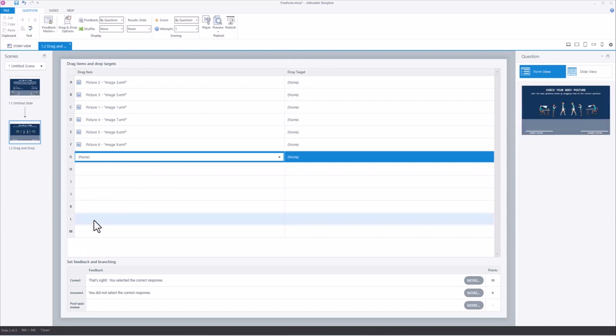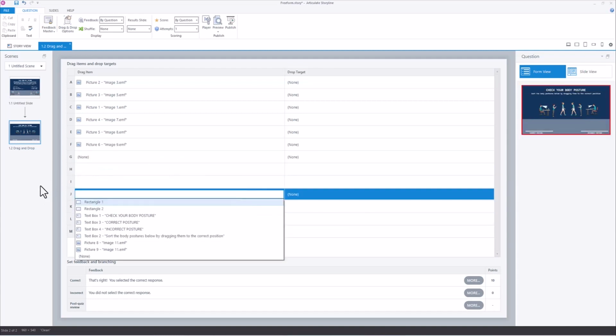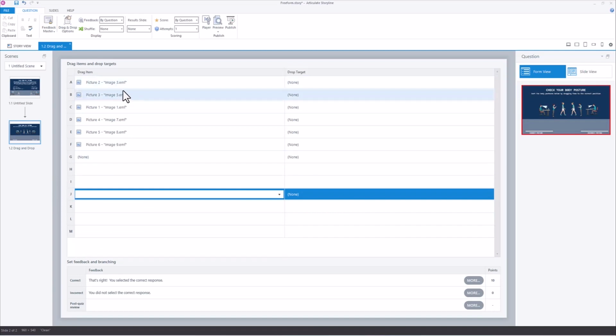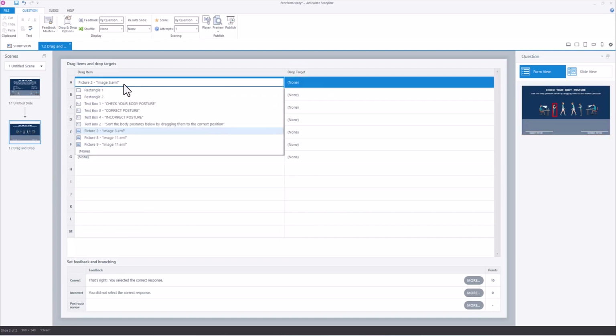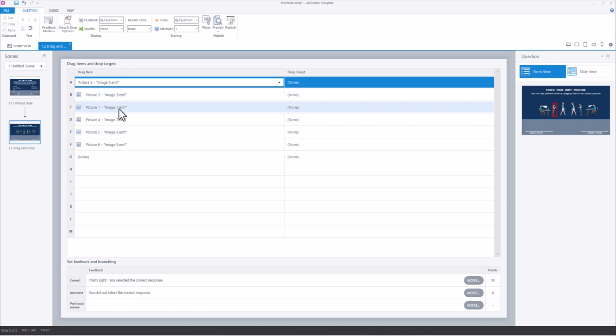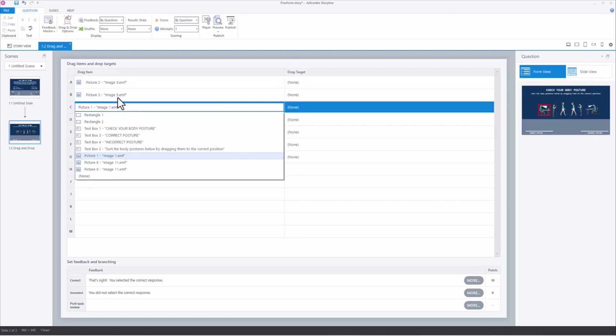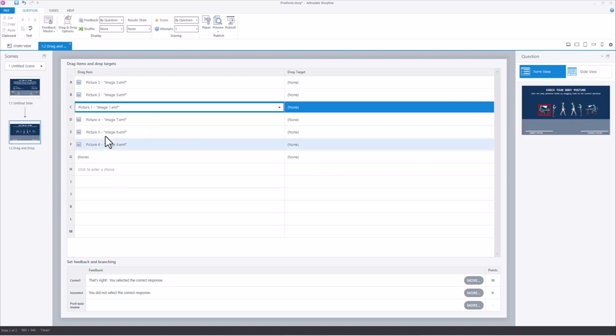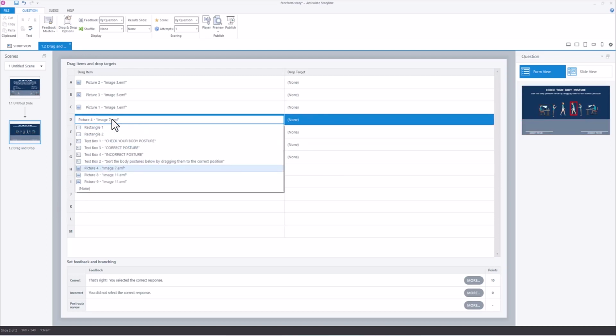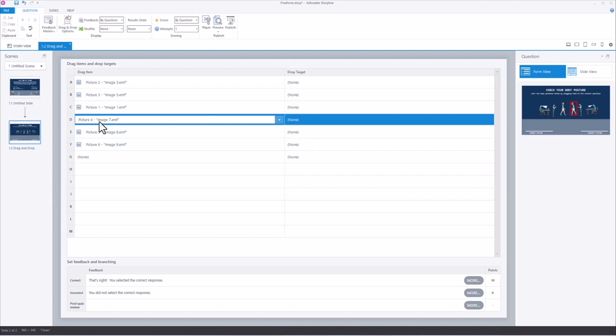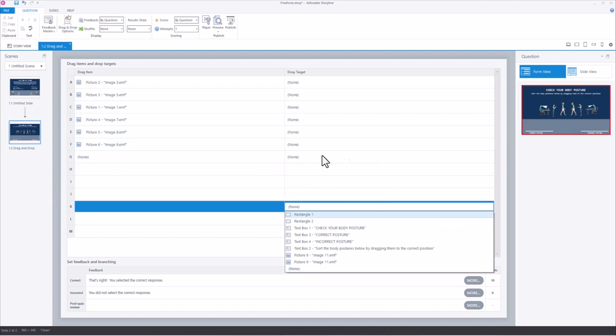So what I'll do is I'll just select none right there. But looks like we have all of our drag items here on the slide. So that looks good. All right.